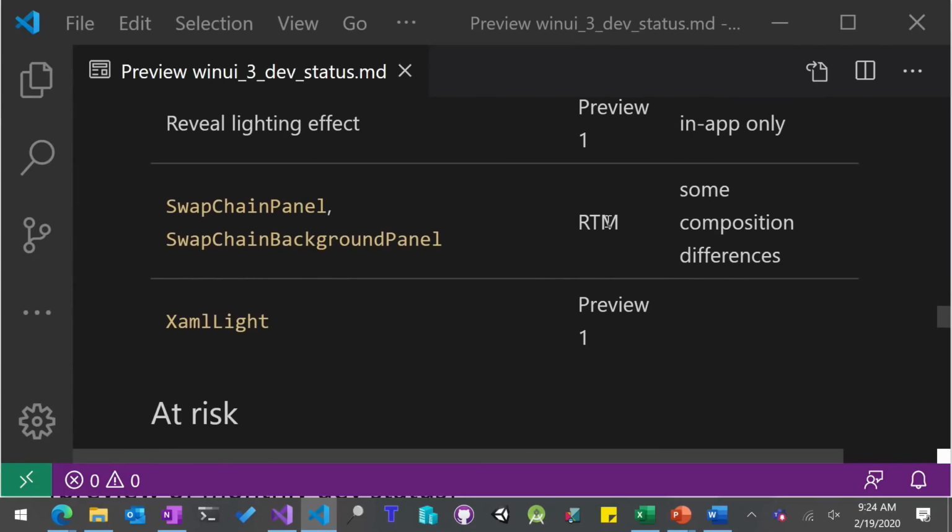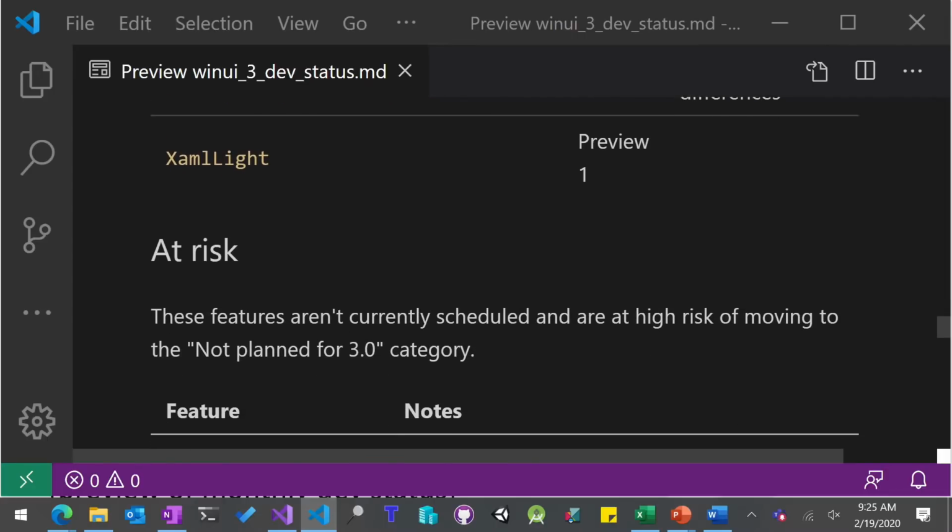I will say, it's not looking likely we're going to be able to get to this for preview 1 at Build, which makes us very sad. So this is high on our priority list of things that we want to get in. We know a lot of people are waiting for it. It's just there are some challenges with this as we lift out the composition platform as well. We can't rely on the DWM, the desktop window manager that is built into Windows, to help us compose the DirectX content with XAML composition content. So we know what to do. It's just work. And it's not looking likely we'll get to that for preview 1, which makes me sad, but we'll definitely have it for 3.0.